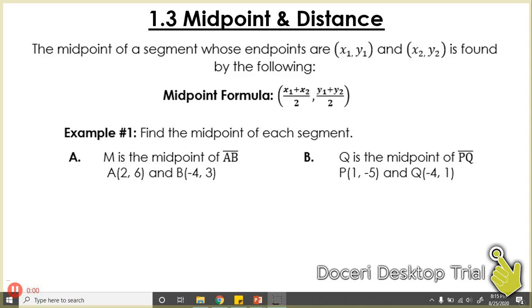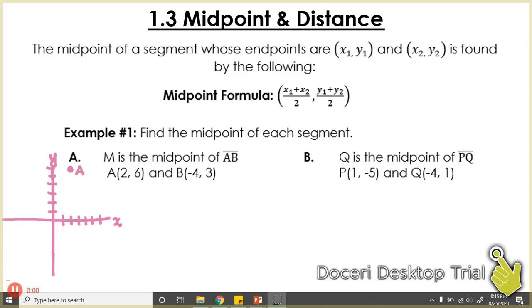However, we're going to look for the coordinate of the exact middle of a line segment if it were on a coordinate plane. So for example, if we look at example A, when we're talking about the coordinate plane, we are talking about our four quadrants, and I would plot the ordered pair 2, 6. Remember, our ordered pairs are always x, comma, y, so that 2 tells me to go right 2, and then I go up 6. So I'm going to plot my point at A.